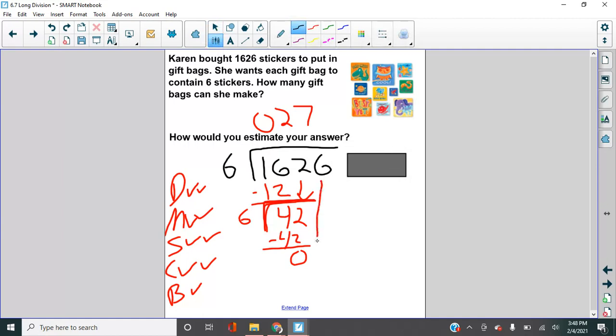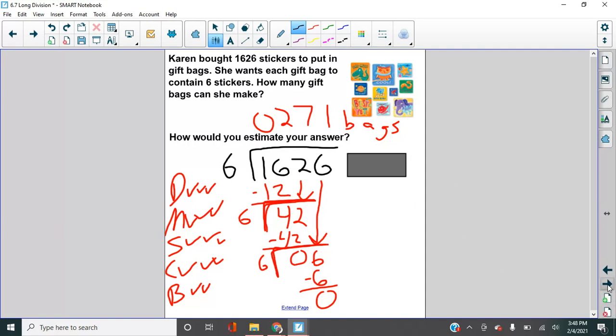There's a 6 here. Bring down. All right, back to divide. 6 divided by 6. Don't say 36. What's 6 divided by 6? Just 1, because 1 times 6 equals 6. Divide, multiply, subtract. And check, yep, it's smaller. And now I have nothing left to bring down. So 271 gift bags. I hope she makes a lot of money on Amazon with those.